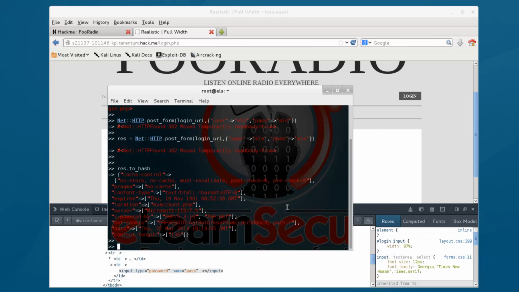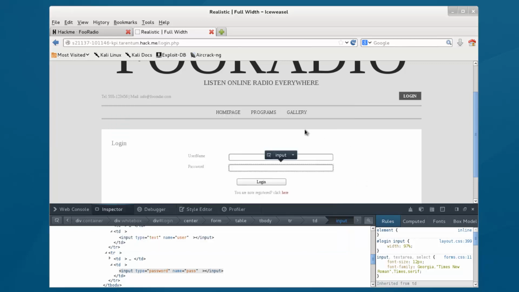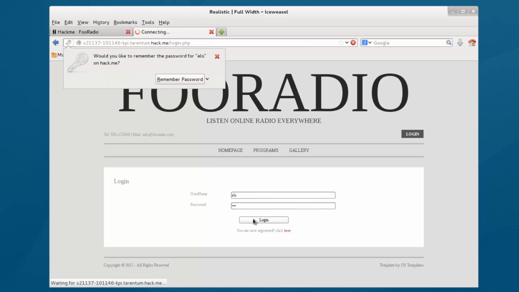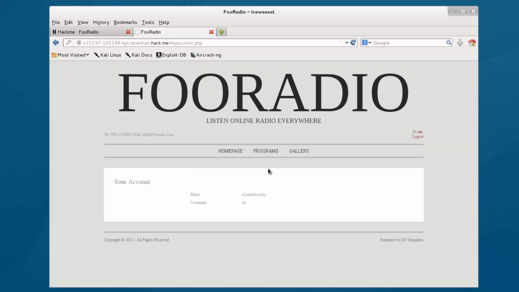So let's try to post a comment. Of course, we need to know the parameters required for the POST request. Let's inspect the comment form using the browser, but we have to log in to see the comment form.